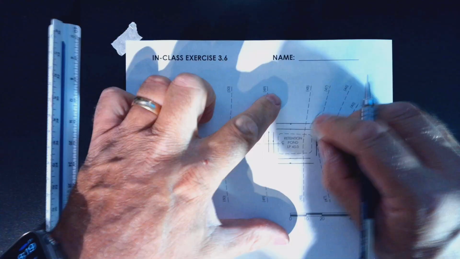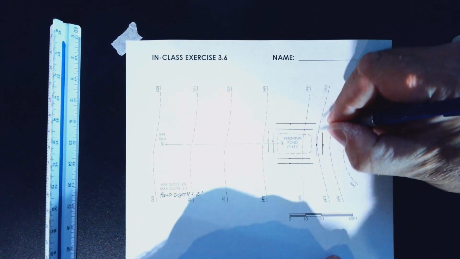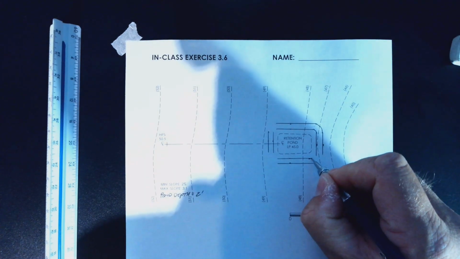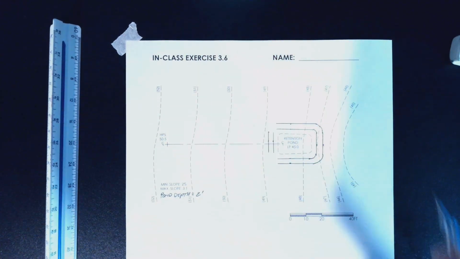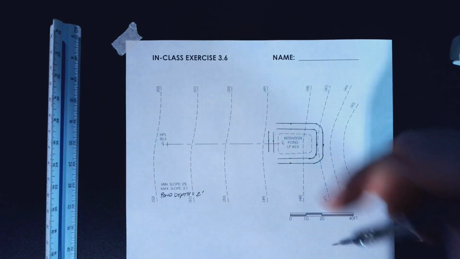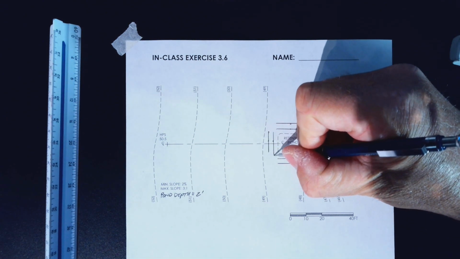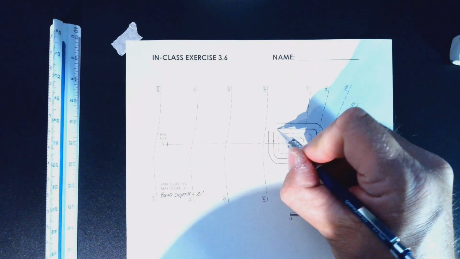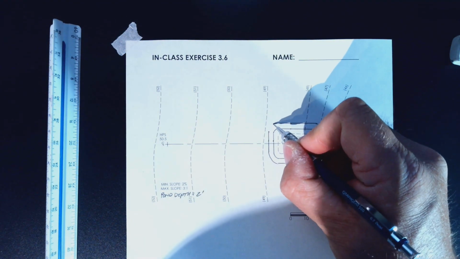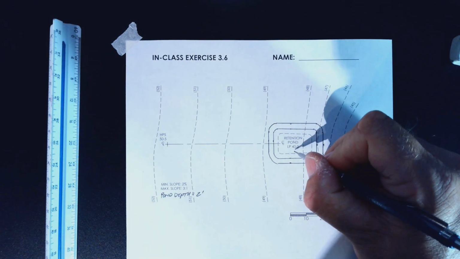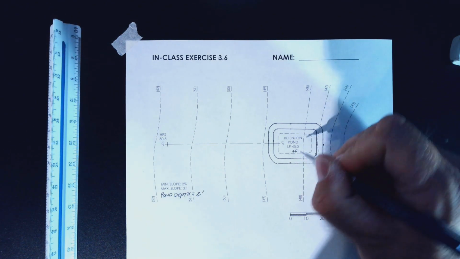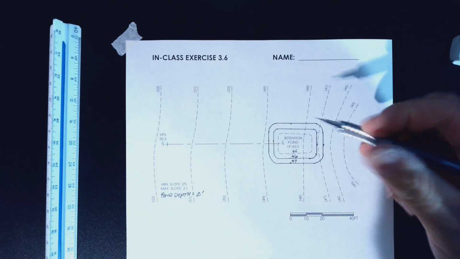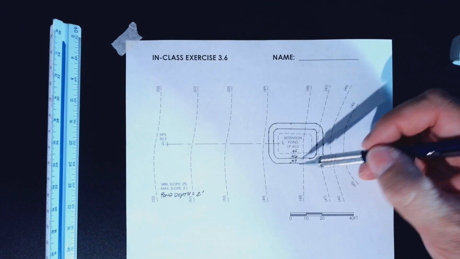and then just connect those. It's a nice curve around the sides, like that. Do this one over here. That and that, and then we'll do here and here. So this is contour 45. This would be 46, and this is contour 47. So this is the top of your pond.